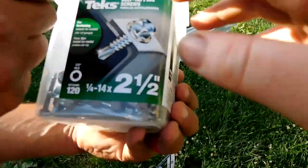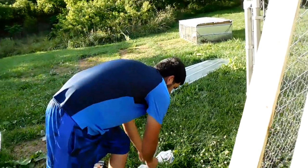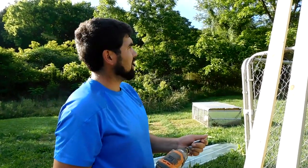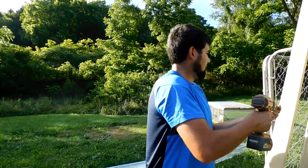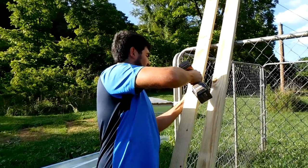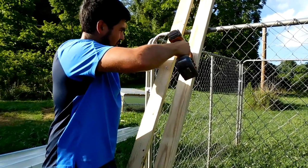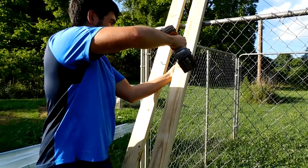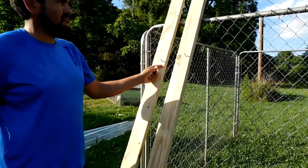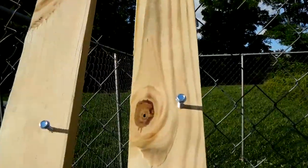I got these two and a half inch self-tapping screws. What I usually do is get one and try to find center on it, then drill it in right until you feel a little bump on the back side. Let's go for the second one and do the same. I usually try to go about an inch down because I just don't want this wood too high above the metal bar — I want it kind of flush.